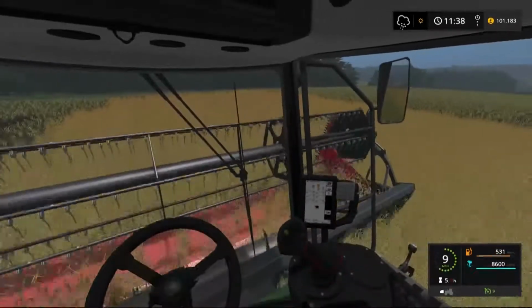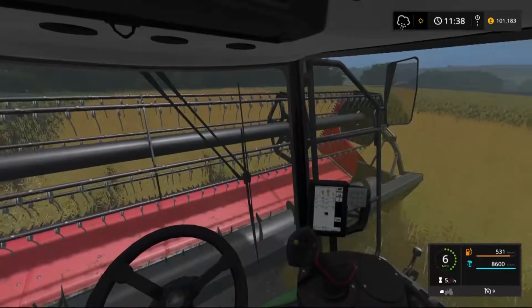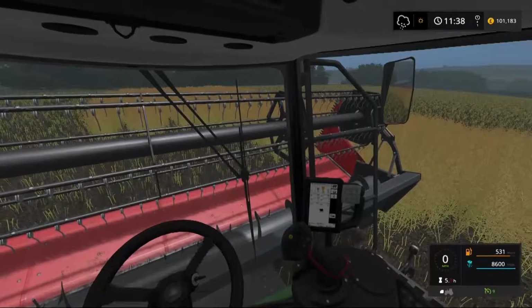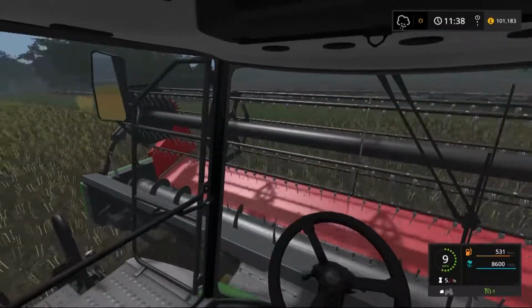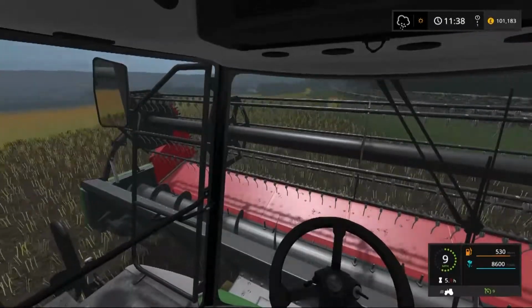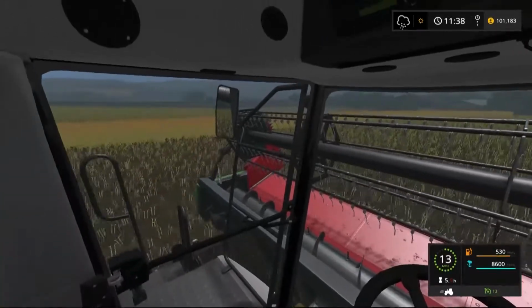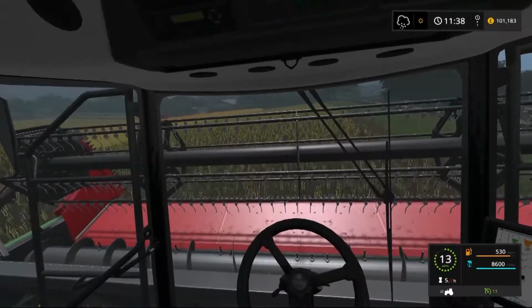So we're just going to... Oh, there we go. I should have emptied when we're at the bottom there. Never mind. Down we go. It's really starting to come in now actually. But we made some good progress. Nice. I didn't expect that we'd get this field finished at all this morning.